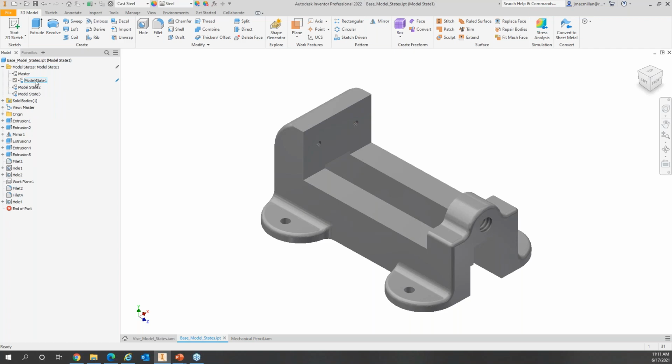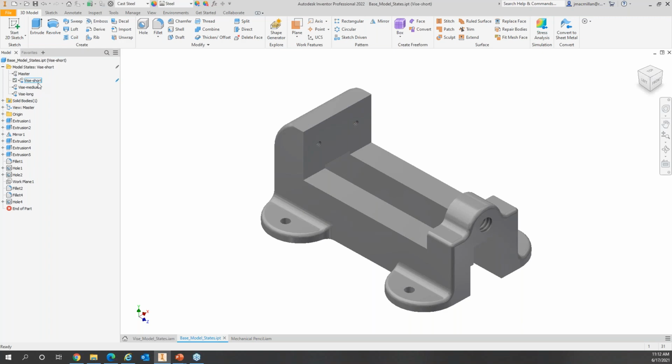So I mentioned renaming. This is super important. I'm going to rename these. I'm going to be really original here and call them Vice Short, Vice Medium, and Vice Long. Like I had mentioned, make sure your syntax and spelling are correct. It looks good, so I'm happy with how that looks. Right now, if I flip and make any one of these active, you can see that there's no change between them, and that's because we haven't actually configured any attributes yet.